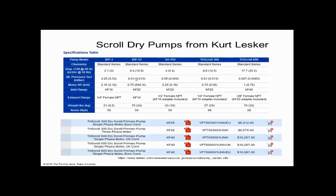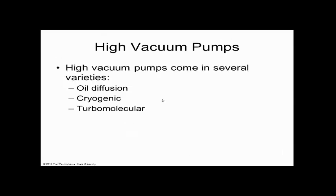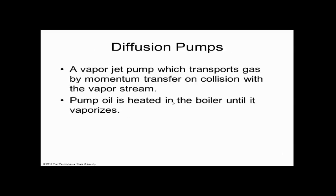So here's pumps and what they cost, right? I said a regular pump is maybe $2,000 or $3,000. You can see that these are 6 or 10. Does everybody see? And these are other high vacuum pumps, and what they're made out of. There are other things like oil diffusion, cryogenic, and turbomolecular.